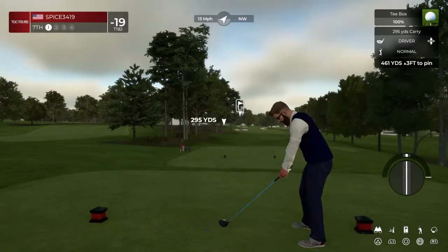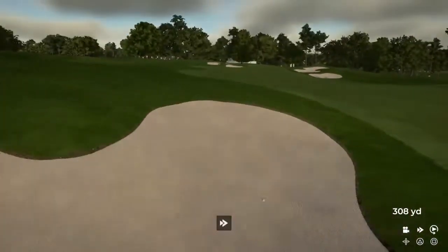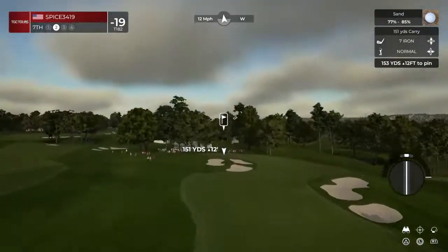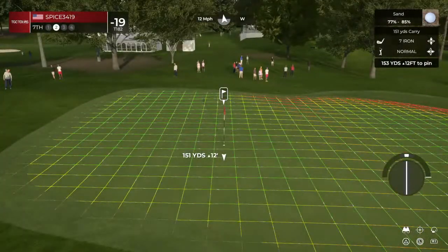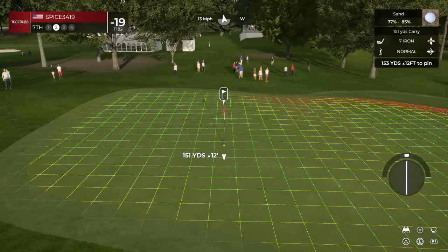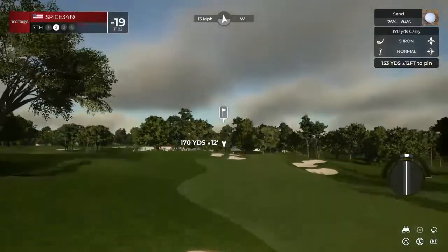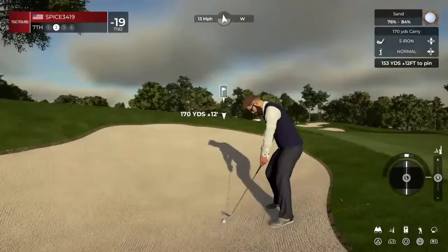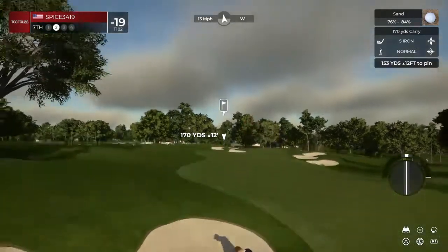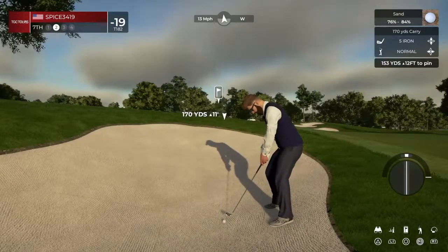Needed to fast it a little more than that. Ugh, we'll get it back. All right, let's make this a short stay at the beach. It's an ugly lie. So, losing 4, gaining 9 total then. Plus the lies. Easily 2 clubs. Do I need to put any spin on this? No. I'm going to add a little D-loft and a little spin. See how that does. Yeah, I definitely want to miss left here if I miss it.